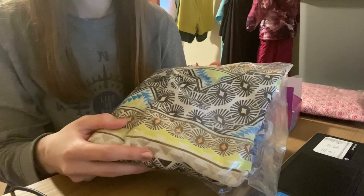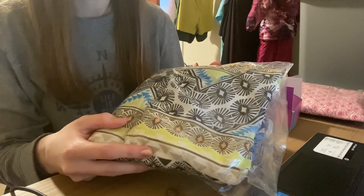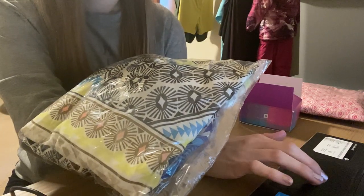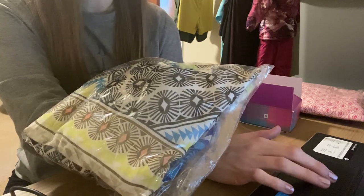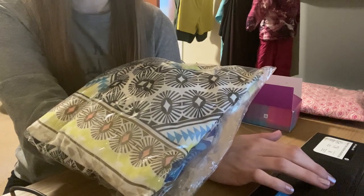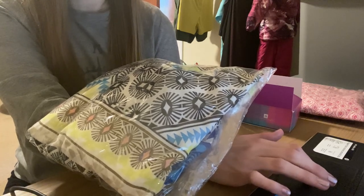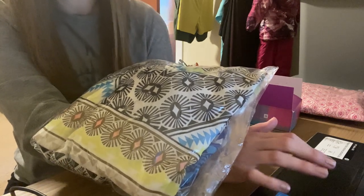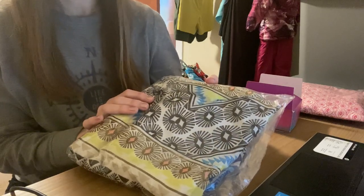This is just a dress from Old Navy. I picked it up at a yard sale in my very first summer of reselling back in 2020. I think I actually bought it for myself and then just decided I didn't want to keep it. I had an average cost of goods of $1.36 into it, and it finally sold on Poshmark for $8. I had brought it all the way down to $10. Someone offered me $4, I countered at $8, they countered at $6, I countered at $8, and they finally accepted. With $2.95 in fees, I made a whole whopping $3.69, but it took 1,031 days to sell. So I was happy to move it on and just not lose money on it. This is just going to go in a tie-back mailer.